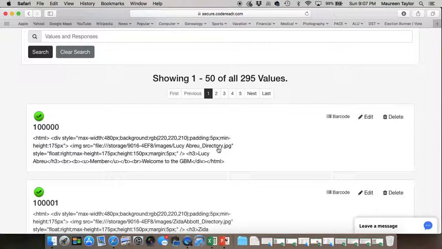That's a picture that's stored on an SD card that's plugged into the Android phone that's doing the scanning. So when this particular system ID is scanned, this picture will show. Basically, CodeREADr goes and accesses this file and displays it.